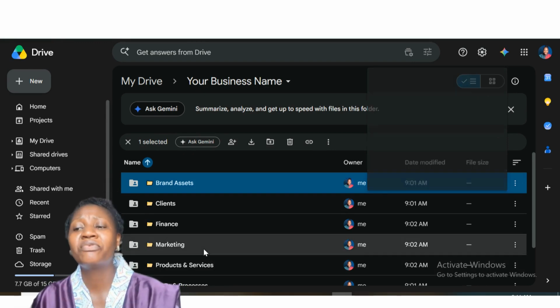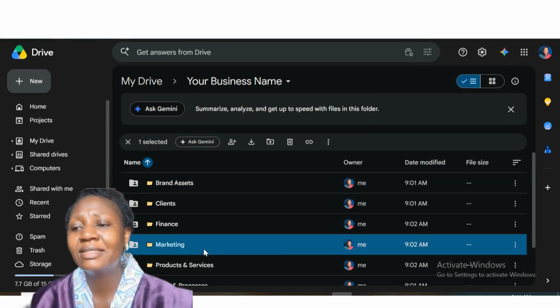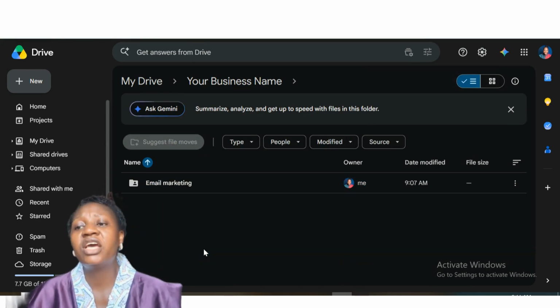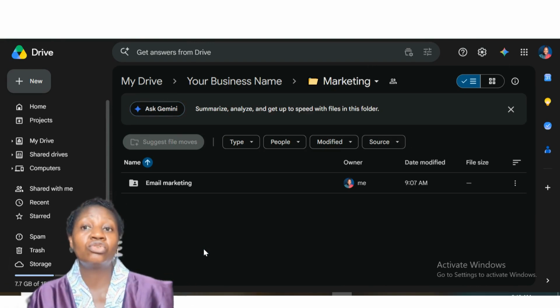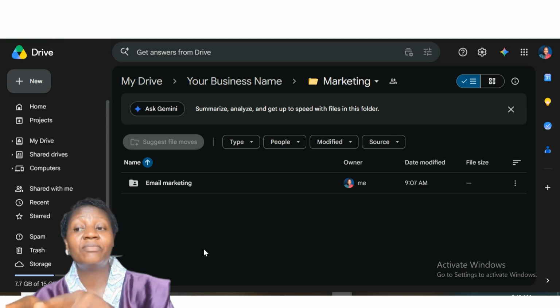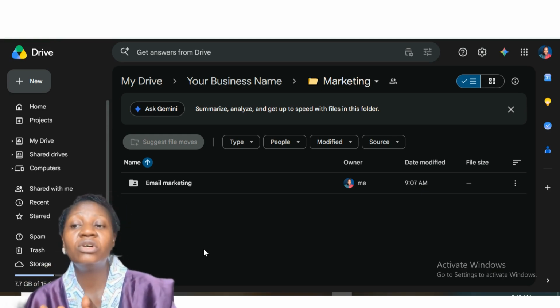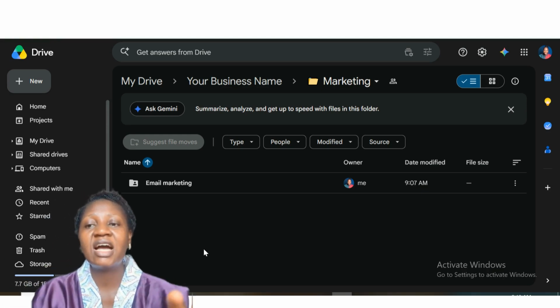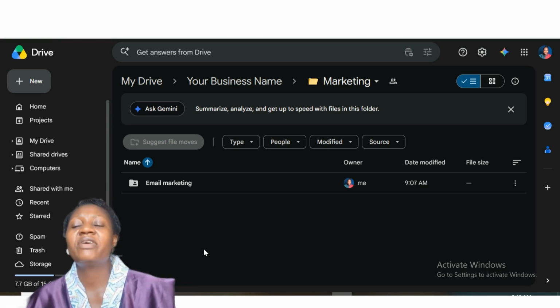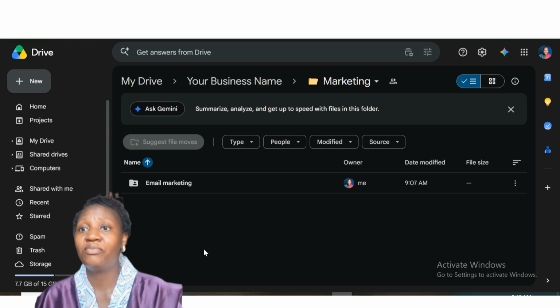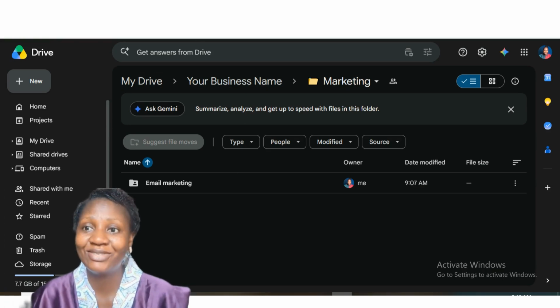All these are available for free. Then under marketing, you may not necessarily need to share all the marketing material with them because this person is only managing your social media. The person doesn't have business with email marketing. So you only share the social media marketing with the person. And with this, they don't have access to all your business information, which can be used against you.